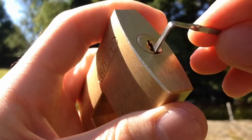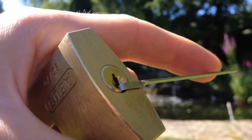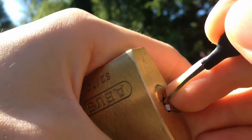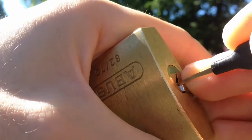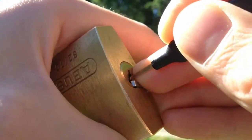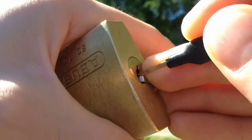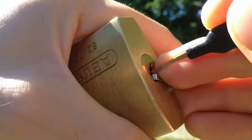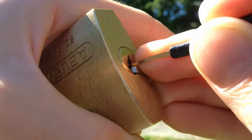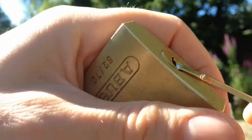Using bottom of keyway tension. Just make sure this is focusing. Okay. Now pin 1. Pin 2. Pin 4. Squeeze under pin 5. Pin 4 trapping the pick. Pin 3. Can't quite get it. And pin 4 again. And there we are.